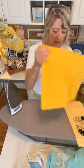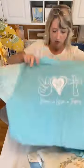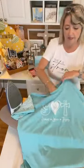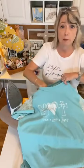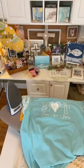Okay. When you're working on something like a t-shirt, I will just put a piece of paper towel, a couple layers of paper towel in here, because t-shirt fabric is thinner and your ink is more likely to go through to the other side. And I don't want Peace Love Jesus backwards on the back of this t-shirt. So paper towels, or you could use one of the inking mats that Magnolia has, or you could use a cardboard. Let's see if I have one.